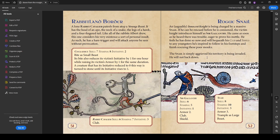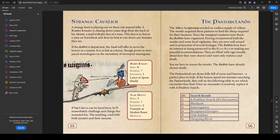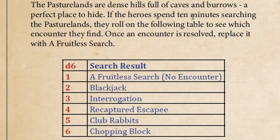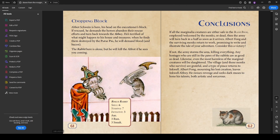At the Rabbit Land Border, a rabbit cavalier sits atop a cockatrice. There's a Rogue Snail attacking an innocent knight — the snail is aggrieved his territory is being invaded and will not back down. At Execution Hill, a rogue rabbit is executing a monk. The knight Searchivas is going up against a snail; if pressed, he challenges his interrogator to single combat by slapping them in the face with a knitted glove. In the Pasture Lands, the party rolls a d6 to find encounters including Blackjack, the Interrogation, Club Rabbits, or the Chopping Block — this is where they recover the monks, including Abbot Schwein, who is literally on the executioner's block when they arrive.